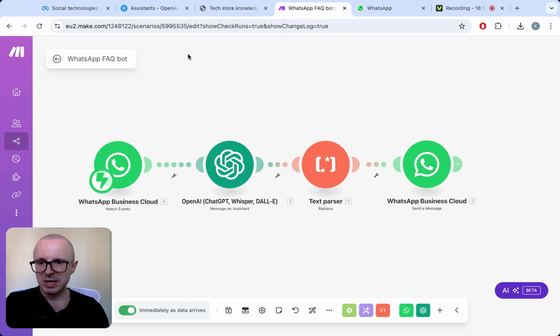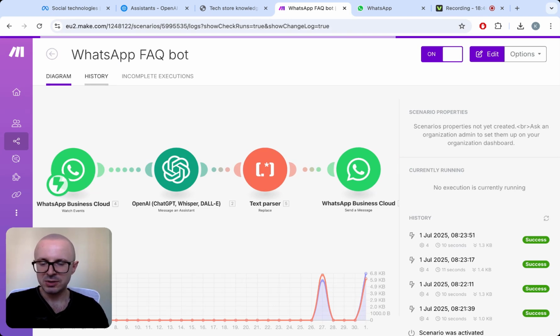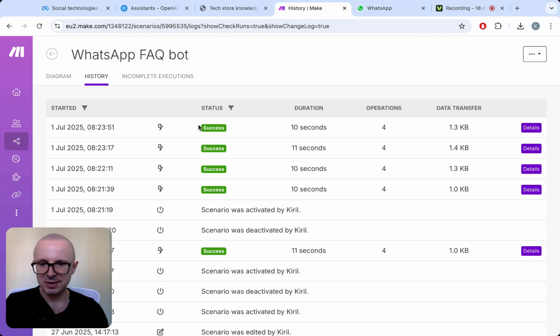What we can do now is look at the actual execution in our make.com scenario, just so you can see that the responses that you saw on WhatsApp were not made up. They actually came from executing the scenario itself.